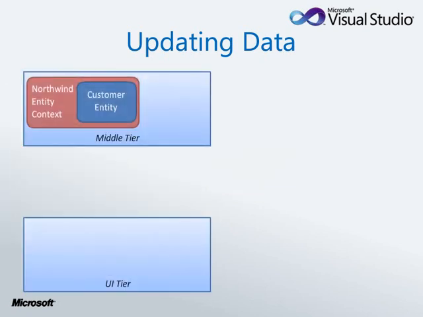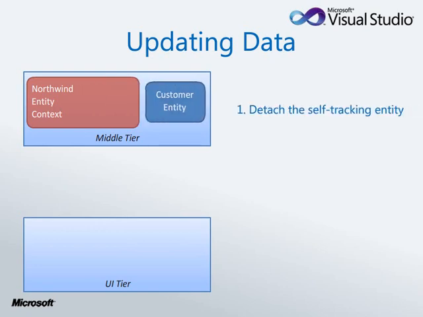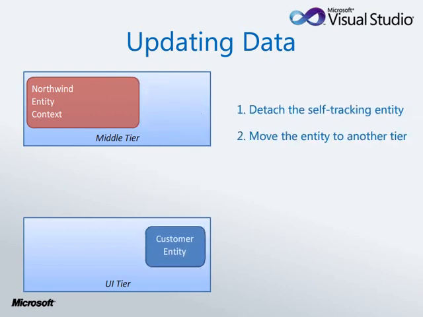In Hibernate, you can use detached objects in n-tier scenarios where you need to pass entities between tiers. Detached objects that have been modified then need to be merged before the changes can be persisted into the database. The Entity Framework can generate self-tracking entities which have a similar purpose, but which are simpler to use. A self-tracking entity maintains information about its state, such as whether it's been updated or newly created.